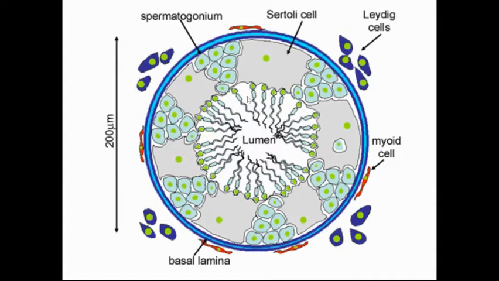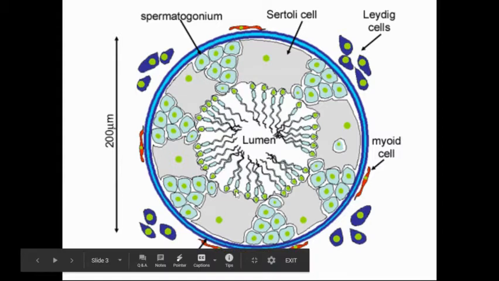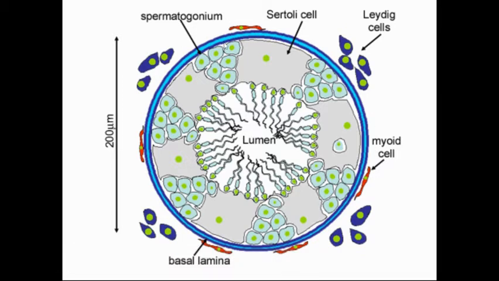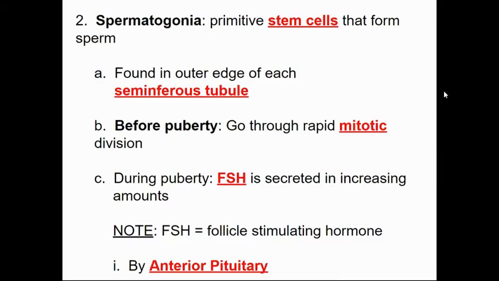So here in the middle, it's labeled lumen. This is the hollow space. This is the thickness of the tissues, the cell layers that make up the tube itself, and this is the outside of the tube. So in here, we see a few things labeled for us. One of them is spermatogonium, and these are stem cells that are going to eventually become the sperm. We also see some other types of cells that are listed here, which is maybe more important at the college level, but something we're not really going to deal with today.